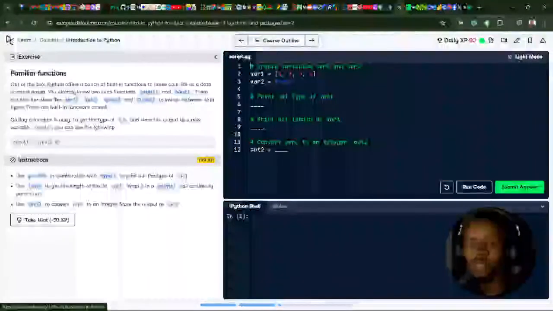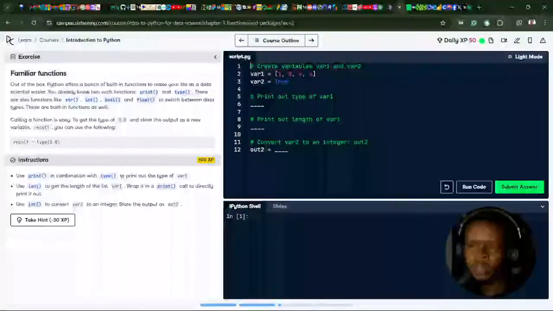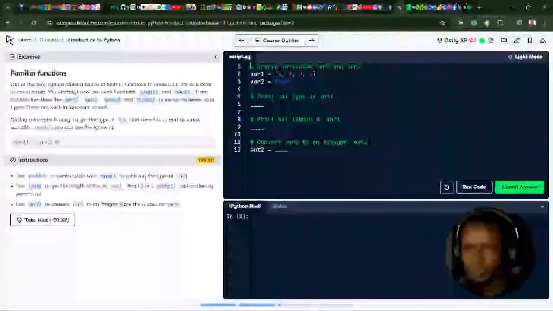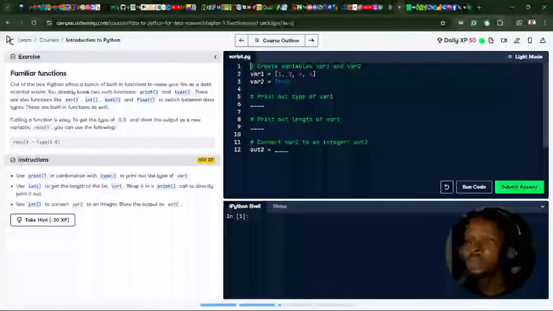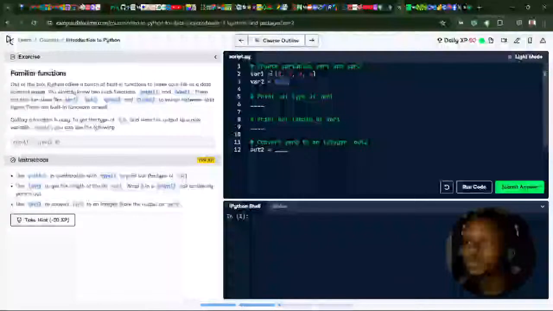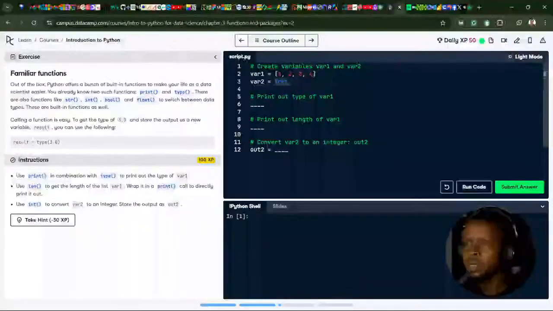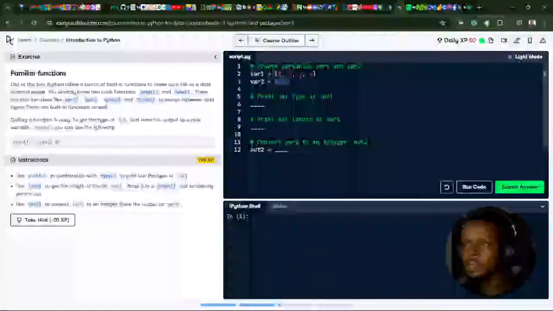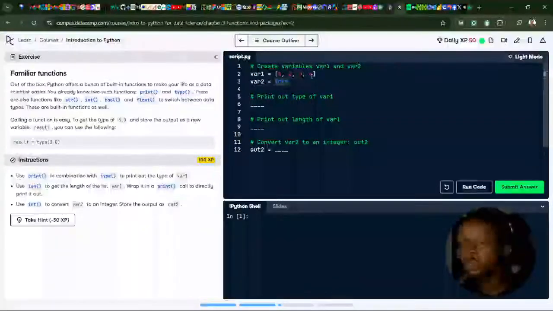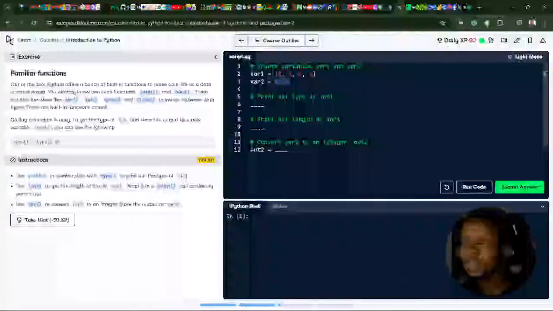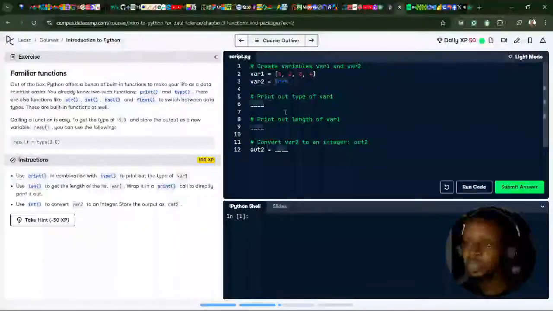Okay, so instruction: use print in combination with type to print out the type of variable 1. So we have variable 1 here. This is a list, and we already know that from previous knowledge. And this is also an integer data type. So what we need to do, you can say, okay, results.